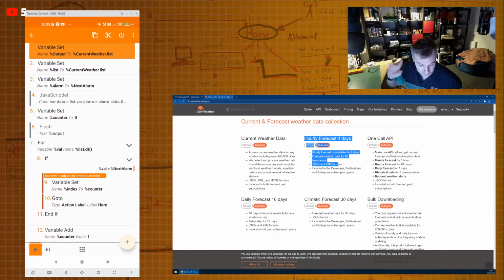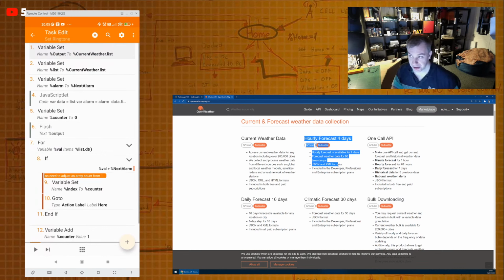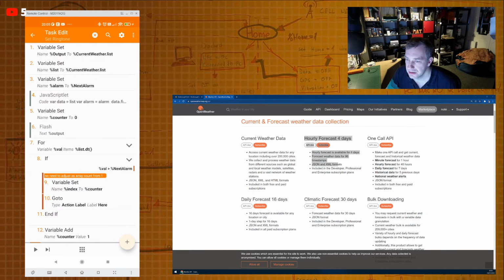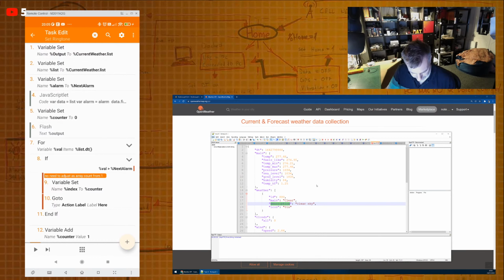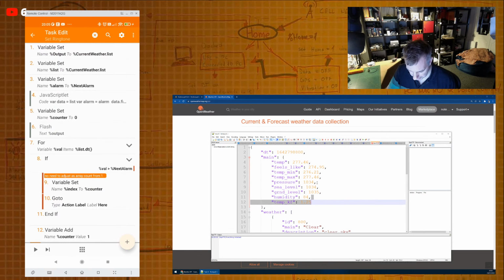So, where I was stuck last time, we had a 3 hour window. Let me bring out the payload we're getting from OpenWeather, right? So let me open this. Do I still have it somewhere here? Yes, I do. So that was the payload last time. Can I zoom? I can zoom in.